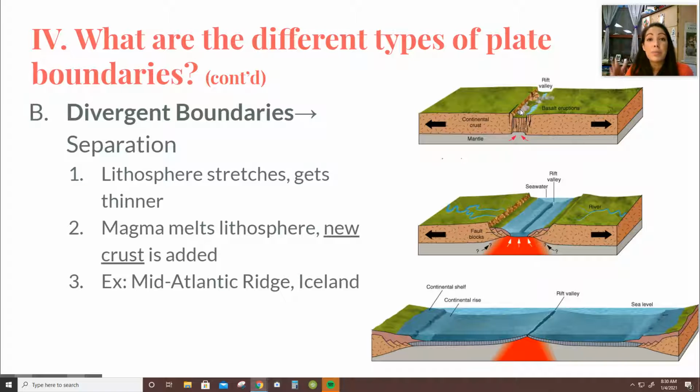The Mid-Atlantic Ridge is running right down the center of the Atlantic Ocean, and it is literally ripping apart anything that sits on top of it, including a very cool island called Iceland. Iceland is getting torn in two between the North American plate and the Eurasian plate. That island sits on that plate boundary.